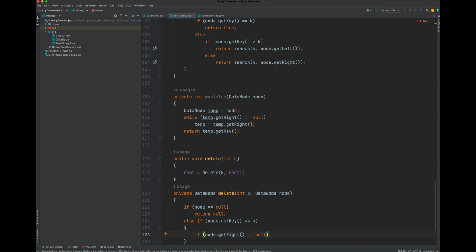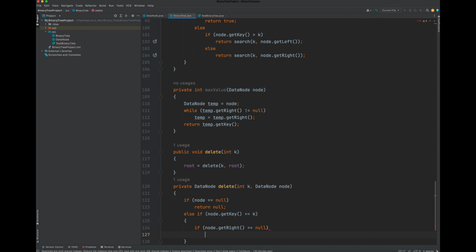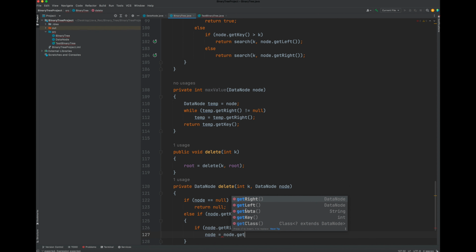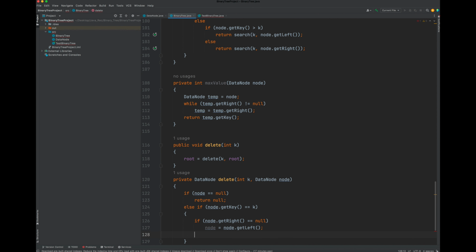If that is true, then we're going to go ahead and set the node to its getLeft. Node is going to be equal to node.getLeft; semicolon.